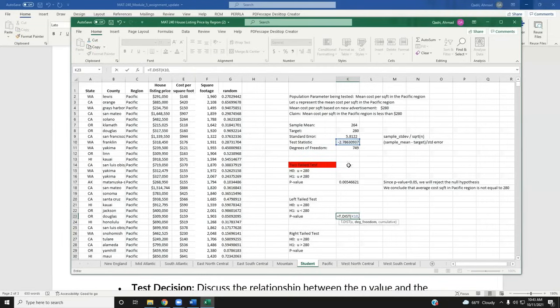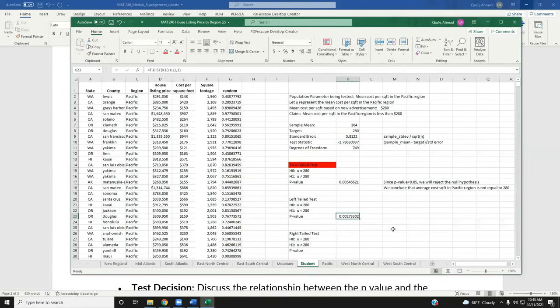Next argument is degrees of freedom. That's 749. So I can click here. And then the next is whether we should use a cumulative distribution, and that will be set to true. Or I can just enter 1, which is interpreted as true. And parenthesis, and there you go.